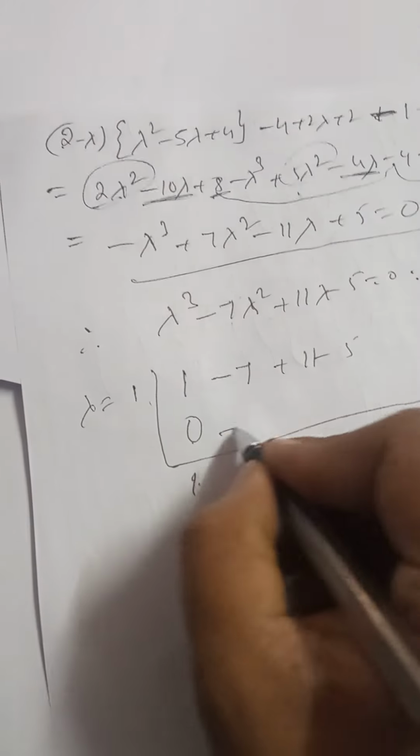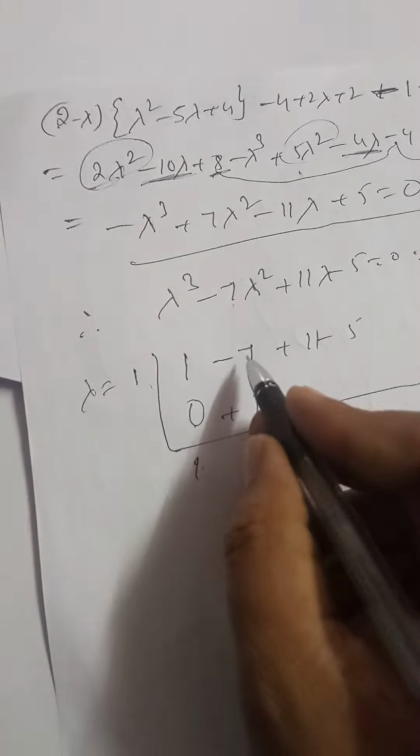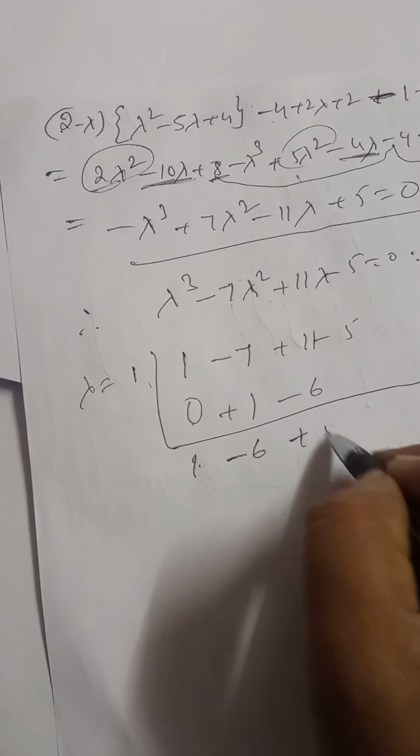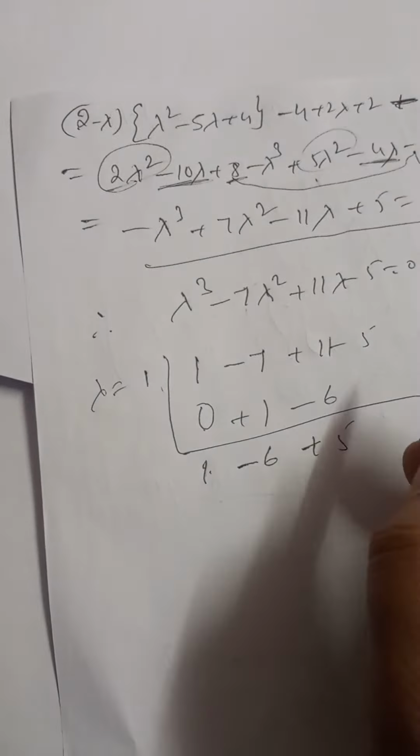Now to find the characteristic roots or eigenvalues, what we have to do? Because it is a cubic equation, it has 3 roots, right. Now see, I am taking the coefficients. First of all I am taking lambda equal to 1: 1, minus 7, 11, minus 5. Bring down 1, 1 into 1 is plus 1. If you add these two, what I am getting here, minus 6. 1 into minus 6 is minus 6. Now what I am getting here, plus 5, sure, 1 into plus 5 is plus 5. If you add these two, I am getting 0.